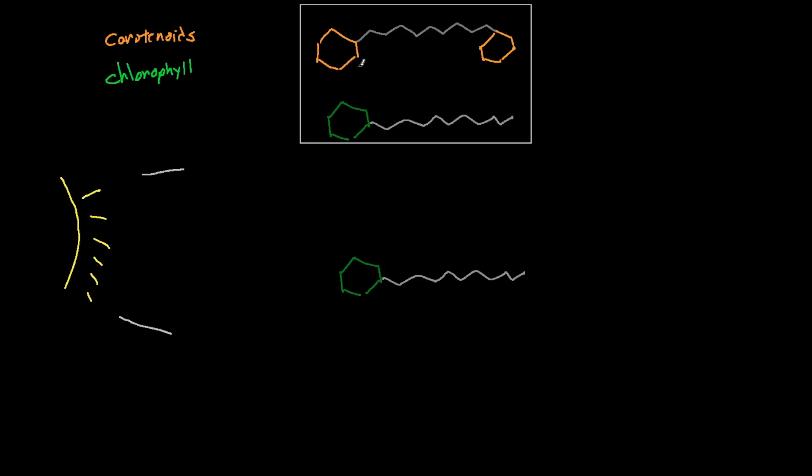So what happens? How do we excite electrons? What does this exciting of electrons mean? Now over here we can see that I drew a sun. And the sun is giving out a bunch of light. Not just ultraviolet light and not just infrared light, but more importantly, visible light. The light that we are able to see as humans.